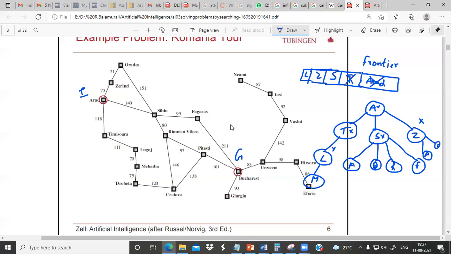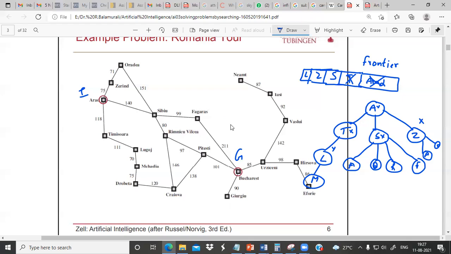So only if it is not a goal state, we will expand, right? If it is a goal state, we will stop. So on and so forth, the algorithm will continue until it reaches the goal state. But there is one drawback with this algorithm. That's what we are discussing. The drawback is some states will be explored even multiple times, which is not required.